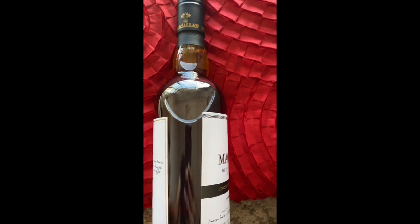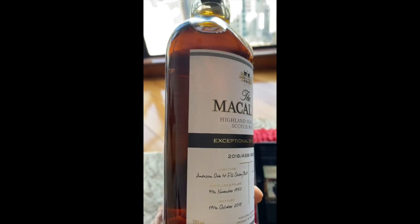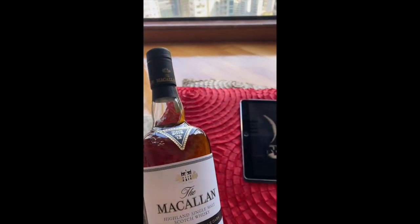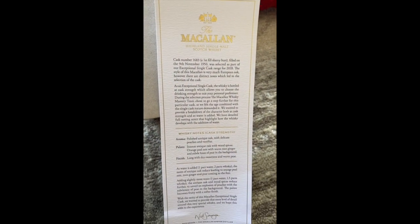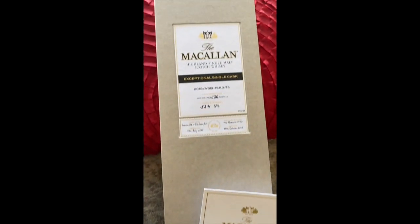The bottle itself is a standard ESE bottling, but of course nothing standard about the liquid — 1950. It's got some tasting notes at the back, which is a beautiful liquid against the Hong Kong skyline. They've added a little bit of a write-up on the whiskey and some suggestions on water drops, should you wish to pop this bad boy open and try it.